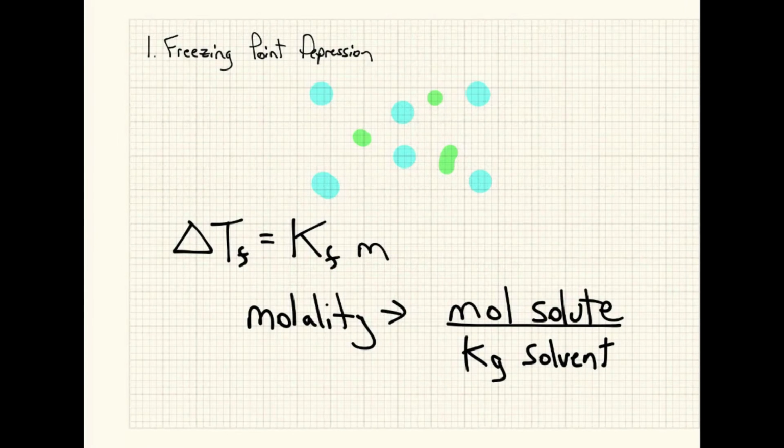benzene. And here is where I can show you that the units for my freezing point depression constant should really be Kelvin kilogram per mole. If the units of molality are mole per kilogram, we'd like to cancel those because ultimately we're trying to predict a temperature change. So if the units for my freezing point depression constant were kelvins times kilograms over moles, the moles in the kilogram will cancel when multiplied by molality.